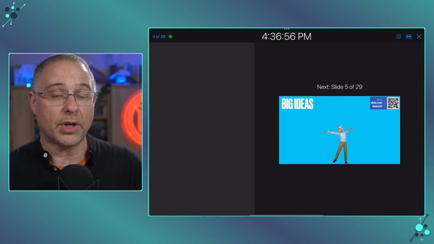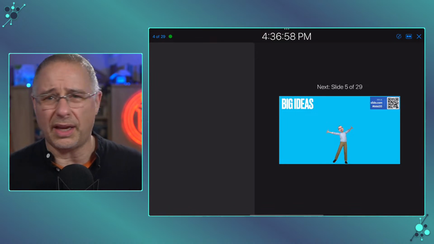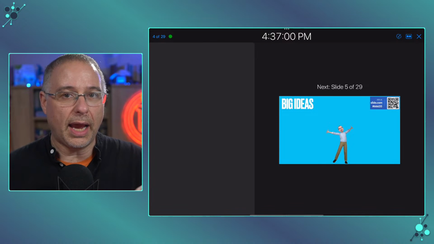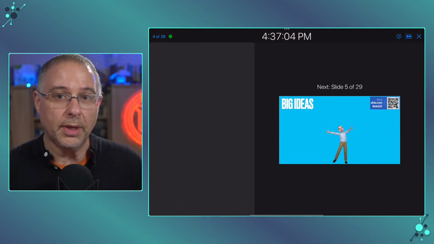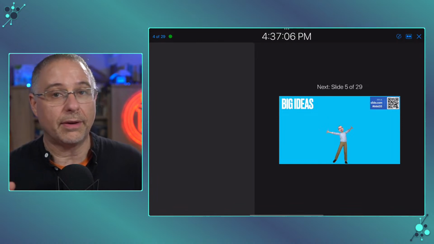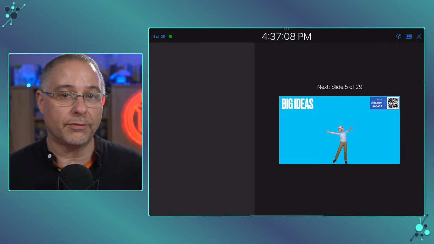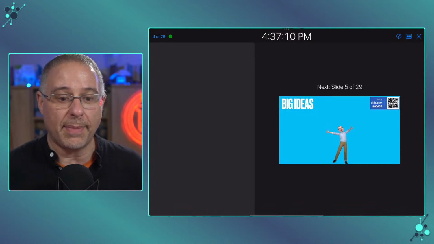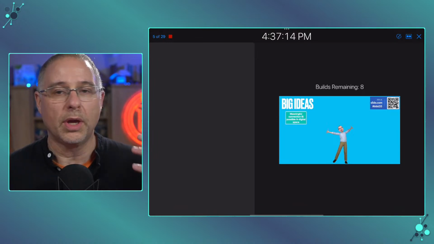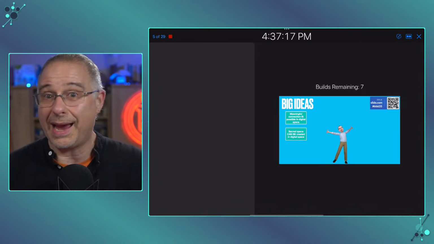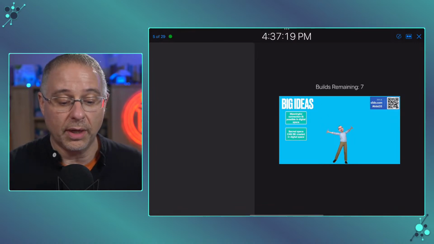Most of the time I'll be using a foot pedal to advance because I like to have my hands free. But even if I'm doing that, I'll almost always have this open as a backup. If the Bluetooth conks out on me and the foot pedal doesn't work, I'll always have this iPad here, not only so I can have my speaker notes, but also so that I can just reach forward and tap with my finger on the screen.